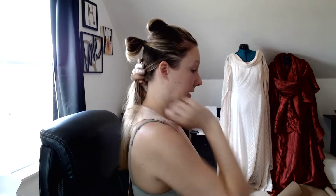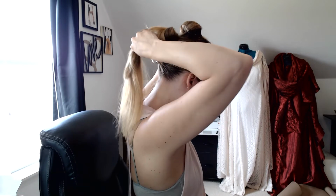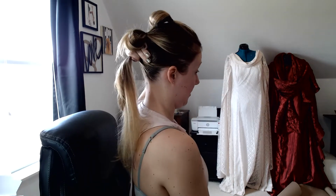And do I pull any of this hair out in advance? I don't. For this final bun, instead of doing it down here, which is fine, I've seen plenty of people do it that way, and I used to too, it just sort of makes the buns look too far apart in my opinion. I'll try and pull this last bun as far up here as I can, so it's as close to underneath my second bun, that middle bun, as possible.